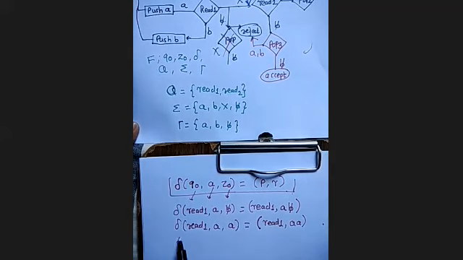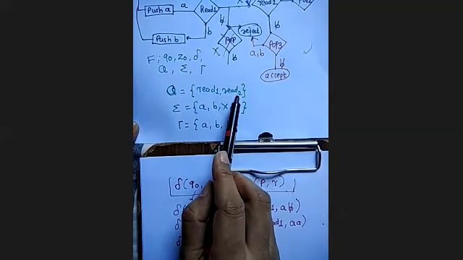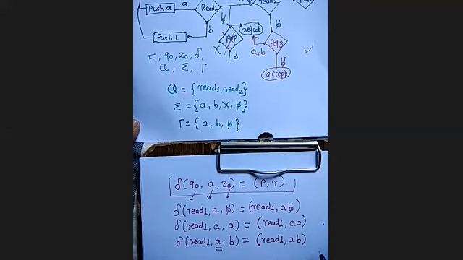Again we consider the read one state with the input symbol A, and now the top stack symbol is B. What is to be done? What is the next state and the stack content? Whether it will remain in the same state, there are only two possibilities, no? Read one or read two. Read one changes to read two only after reading the X. So here the state will remain read one, but what are the stack contents now? In read one, if you read A, the next state is read one only, and A will be pushed onto the top of the stack. So the stack contains AB. That is correct. So this is how we got the next state when the current input symbol is A.